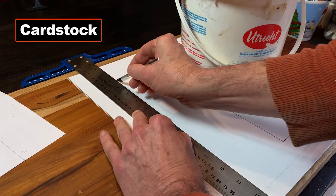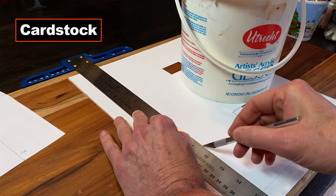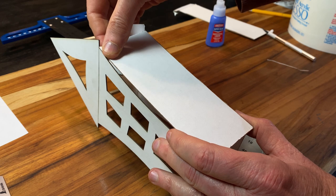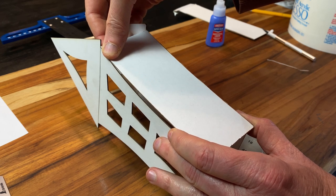You know, it'd be a lot easier if you just made the wall straight. It's not really about being easy. So I'm gonna bend this and glue it down.